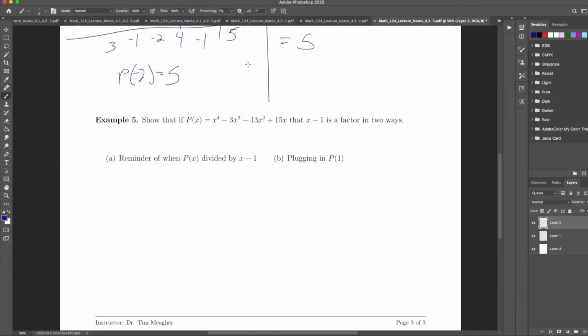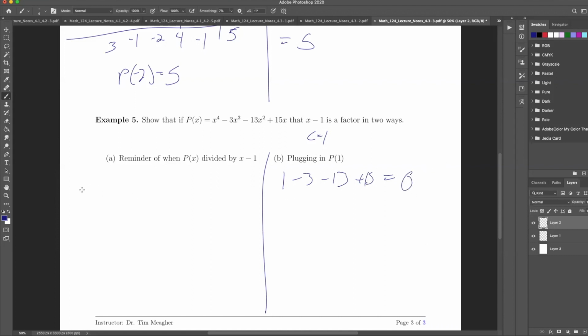Okay. All right, so the main thing is we want to figure out, is this a factor in two ways? We can either divide it or plug it in, right? So x minus c, notice c here is equal to 1. Now plugging it in is really not that bad, right? It's really easy to check if x minus 1 is a factor, because what do you literally do? You just add up the coefficients, because 1 to the 4th is 1, x to the 3rd is 1, x squared is 1. It's all just 1. So the coefficients are 1, minus 3, minus 13, plus 15. If I add all this up, I get 0. So yeah, that's a factor.